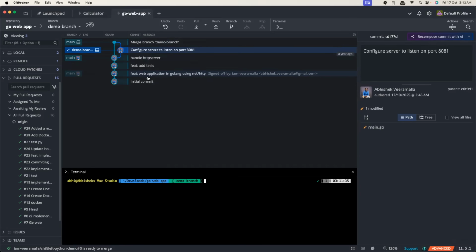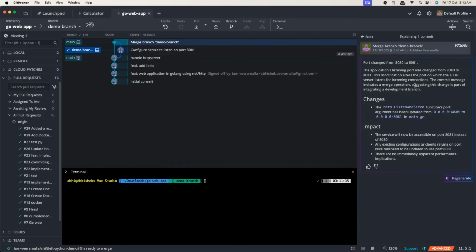Okay, so you joined as a developer and you are asked to create a commit within this repository. What is the usual thing that you would do? First of all, you would create a branch because you will not directly commit to main branch. And if you don't understand the code, probably you will try to first understand the source code. With GitKraken Desktop, you can use its AI capability and understand a particular commit as well. So you can click on it. I use the AI and it instantly explained what was the latest commit. Okay, I'll come back to AI features again.